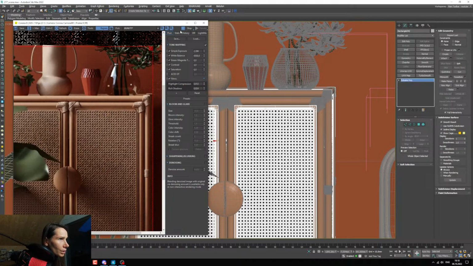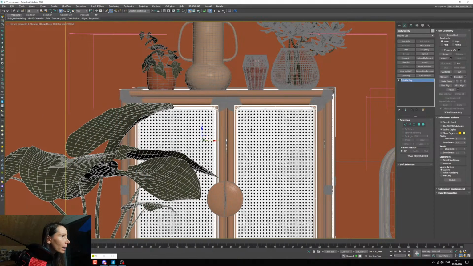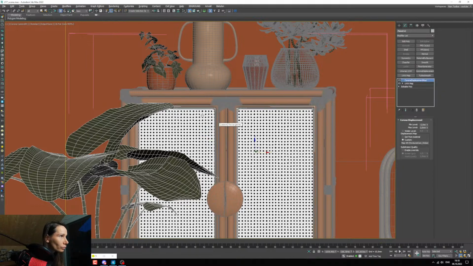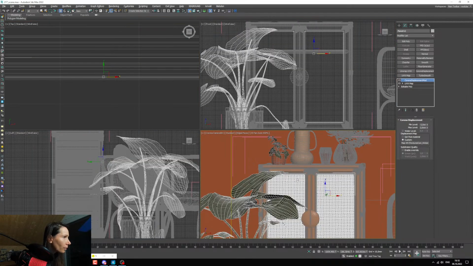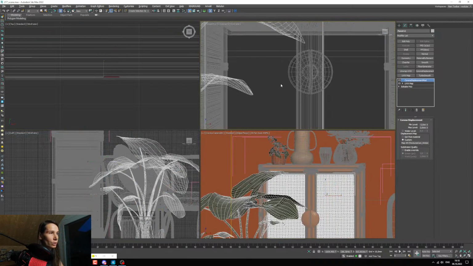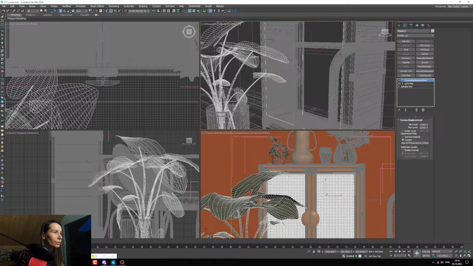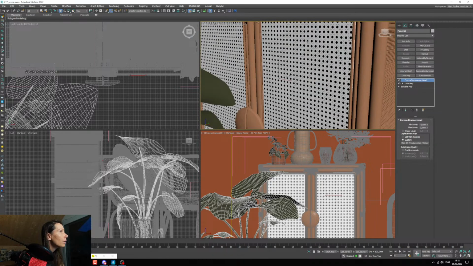And I think this grid is too deep, so maybe I'll push it a little outside. I don't see details. Let me go to perspective. F3.